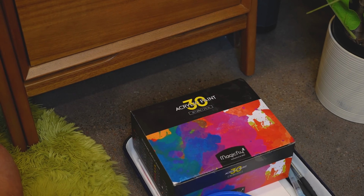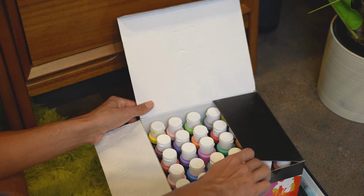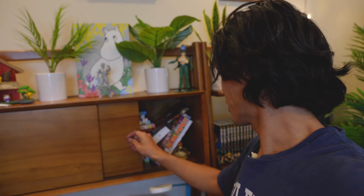And then there's nothing really within the drawers. I have some spray paint cans, and then I have some manga kind of hidden throughout, but there's nothing really significant about the inside of the drawers. Underneath this little area is just my paint setup ready to go. So if I pull this out, it's got all the things I need, and that's great. Oh, and then of course in here is just a ton of extra manga that I've either read or I need to read. So maybe I'll spend the rest of the day reading manga, because I've actually been pretty ahead of work today. I've done all my work. So maybe I'll read manga for the next couple of hours.